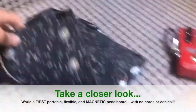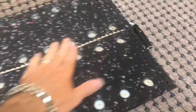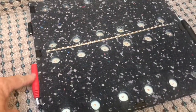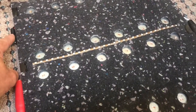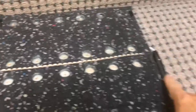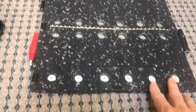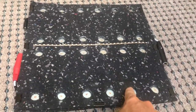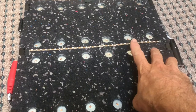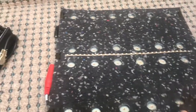Actually, it's a roll-up flexible guitar effects board. This could also be rigid. This has an LED light. This is the guitar phono plug out. This is the input, 9-volt adapter in. This is the guitar in. This one is actually set up for a total of 6 guitar effects pedals. This is your plus 9-volt, minus 9-volt, input, output, signal.